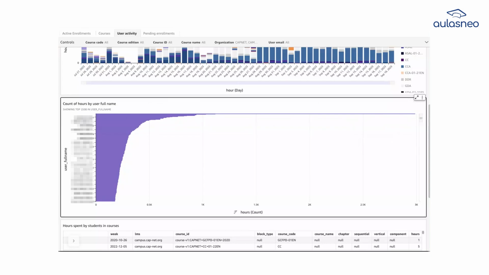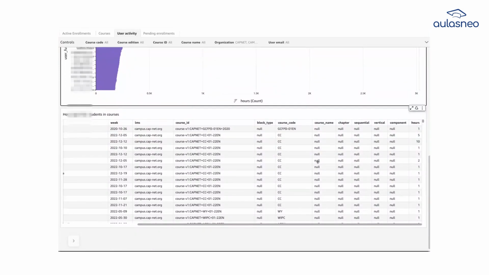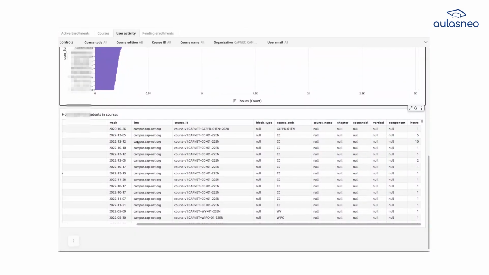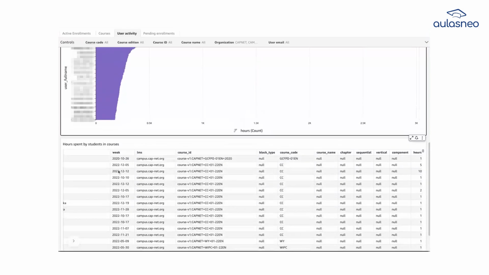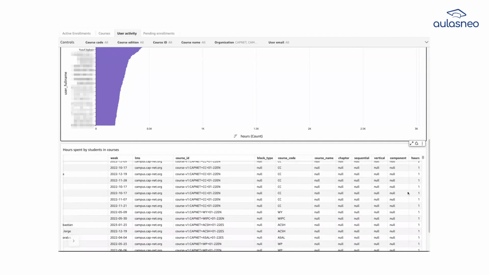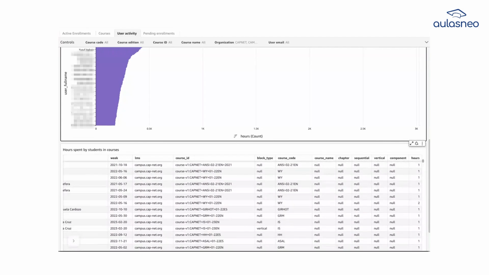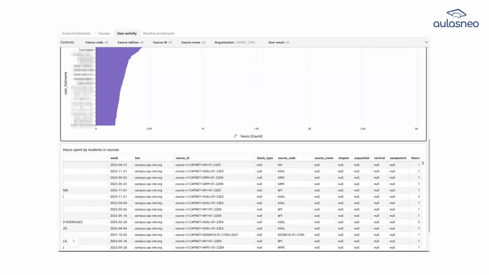And then you can also have the detail per user. Each one of these lines is a different user, and you can see in which courses they were active and an estimate of how many hours they were enrolled and logged in, interacting with the LMS.